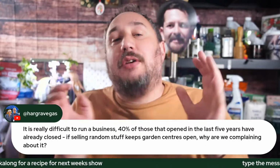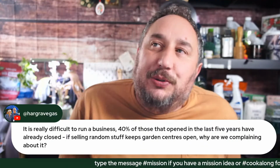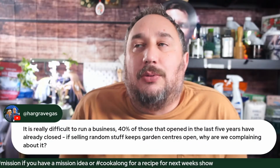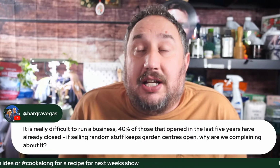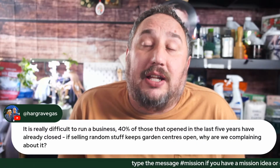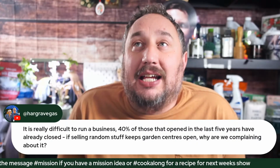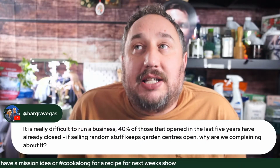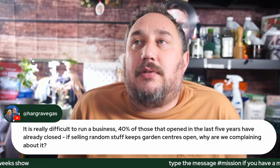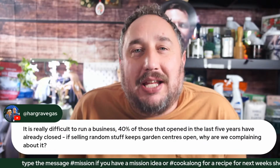My worry, I think we hit on this, we've said this before, is with garden centres losing their identity. It comes back to the fact that some garden centres now have supermarkets inside them. Dobbies, in particular, have got Waitrose inside them, and half of what was a good garden centre has been lost to having this Waitrose. And then obviously it's getting people in the door, which can be a good thing. But is that a case of the garden centre losing its identity, or is it a wider effect that gardening is not profitable, or people are not as interested in gardening as they used to be, that they're not spending money in a garden centre?